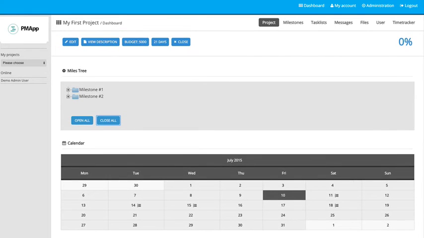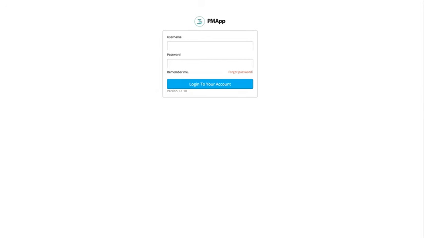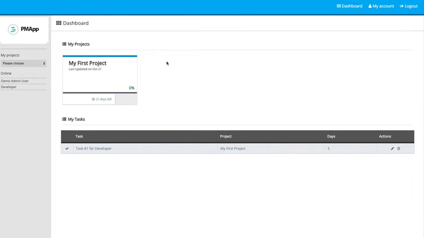So the other thing I want to show you is let's go ahead and log in as the developer. So I basically just pulled up another incognito screen here. And we'll use this, I believe it was test1 at test.com, and testing1 was the password for the developer. So here's what it looks like as I log in as a developer. And it'll show the task. If you notice, it only shows the task that was assigned to the actual developer, not the project management task. So it gives them a quick snapshot and doesn't clutter up their view with things that they don't need to do.